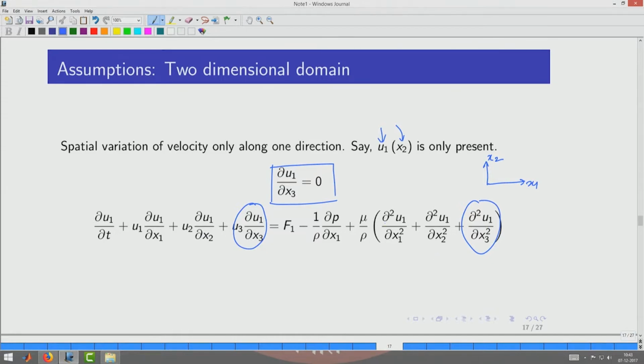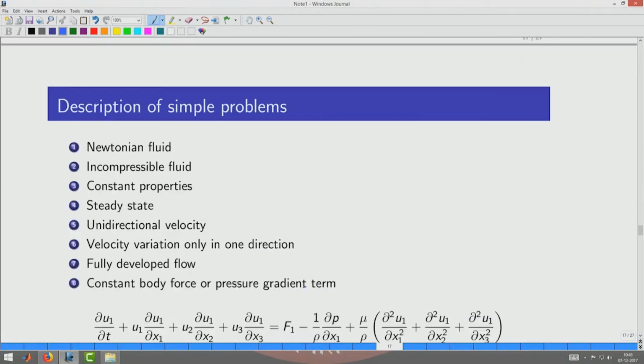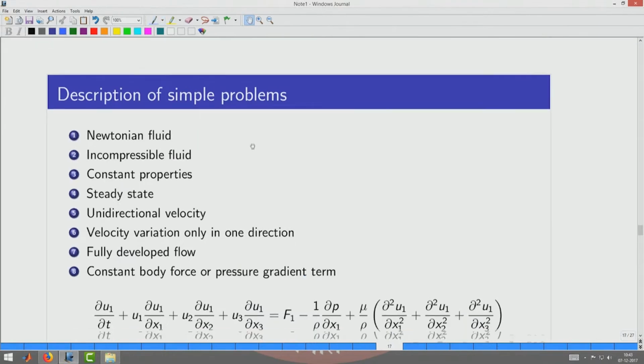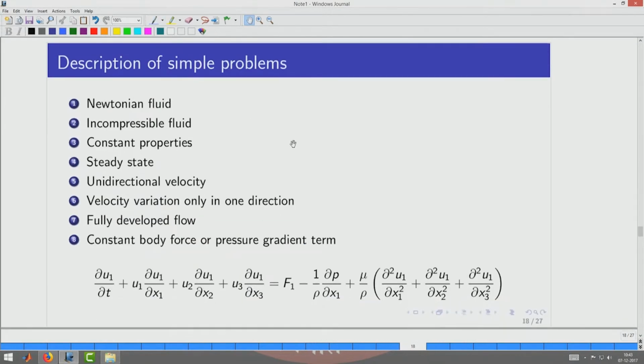So, you can actually see that only these two terms are going to survive, if you make all those assumptions. Let us see how a typical flow problem appears in most of the UG level textbooks in metallurgical curricula. So, these are all the assumptions that we will make. Many times we are not making these assumptions very consciously. We just simply make the assumptions and then write the equations without realizing that we have actually started from the Navier-Stokes equation and then reduced it. So, here we are making it very conscious.